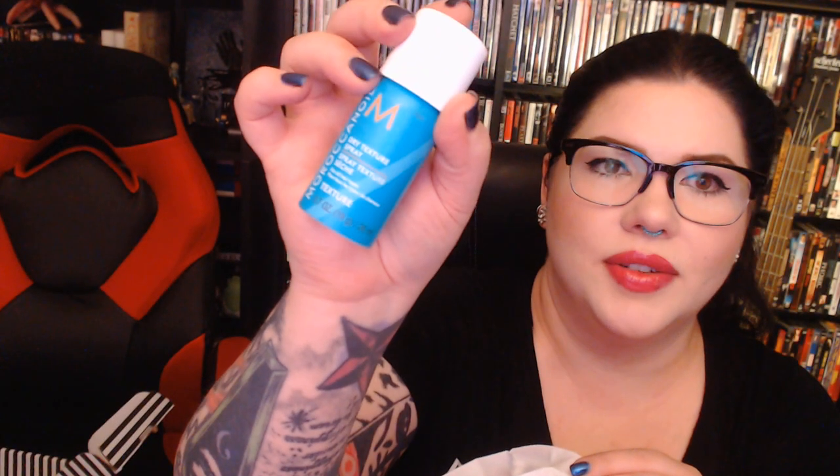This is a Moroccan Oil dry texture spray. I've also used this line quite a bit and I'm very fond of it — it is very, very pricey, even in the stores that only stylists and licensed cosmetologists can go in. But it is very much worth it. You get all the benefits from the original Moroccan Oil, with just that grip that'll give you the texture. I don't tend to do very well with texture sprays — my hair is really, really long and the texture of my natural hair is pretty angry — rough and just doesn't want to play nice. So texture sprays can be a nightmare. For anyone with similar hair texture, you need to be wary and ready to wash things out or put some shine spray on to control the craziness.